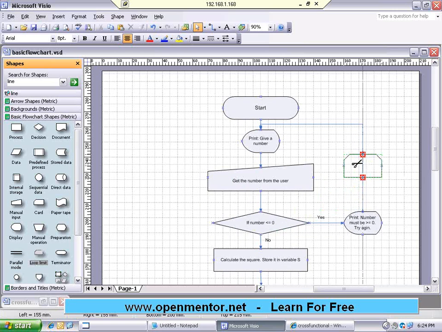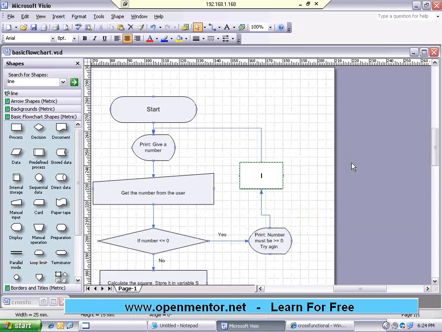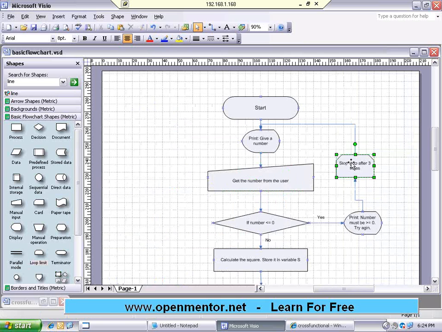There is a diagram loop limit, I'm just putting it over here. Stop loop after 3 times. So this symbol is for a loop limit. If the user is entering a number which is less than or equal to 0, it will execute 3 times, then it will stop.